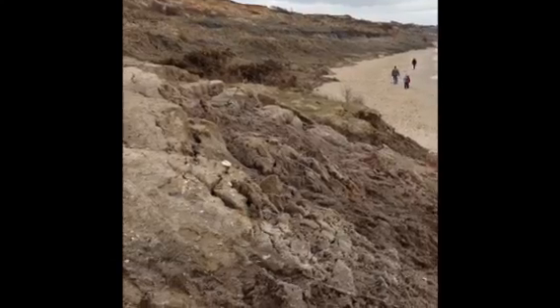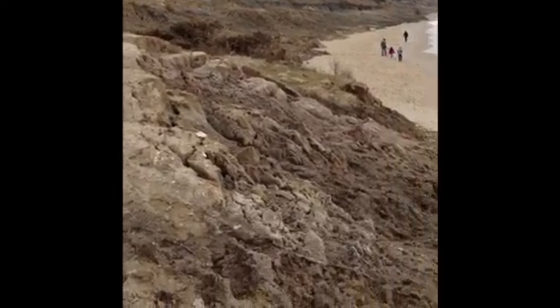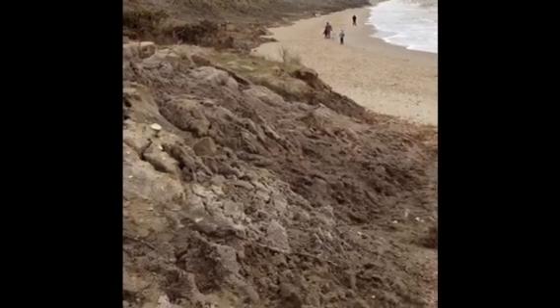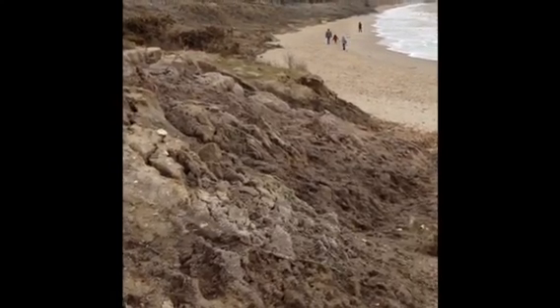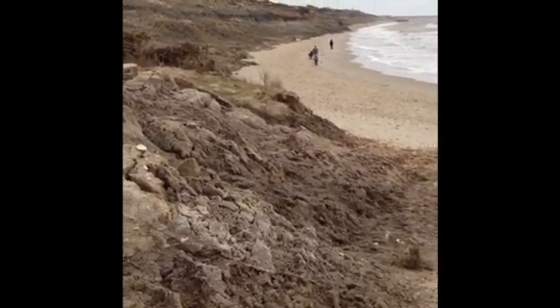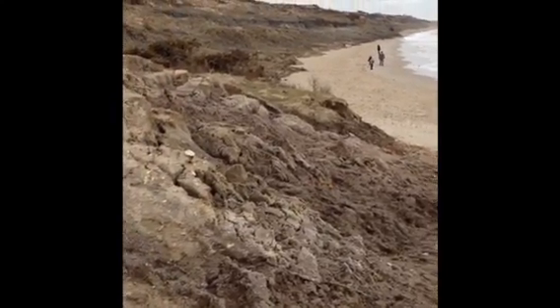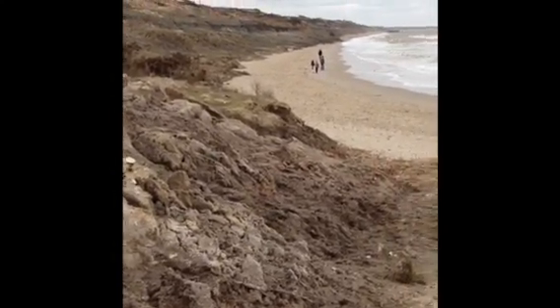We're going to go down to Barton-on-Sea. We're going to have to go over the roadway, as the tide's just coming in and it's unable to cycle down there. We'll actually look at what protection is being put in place to protect Barton-on-Sea, and what happens if that protection isn't there for land that isn't as valuable, like the golf course.